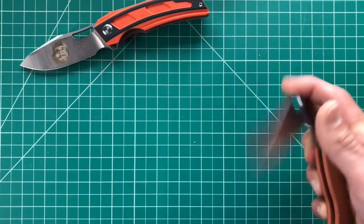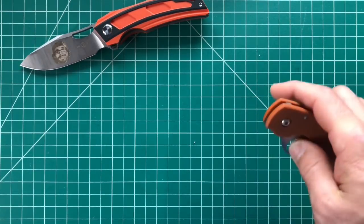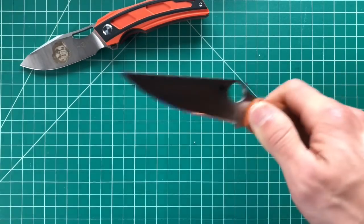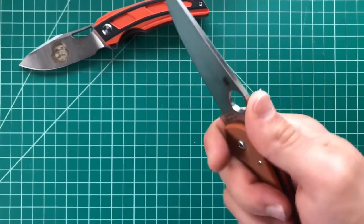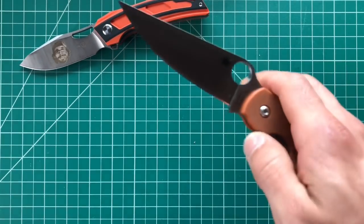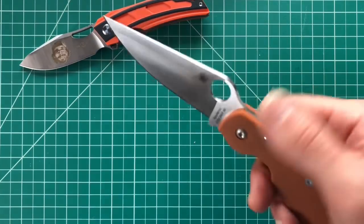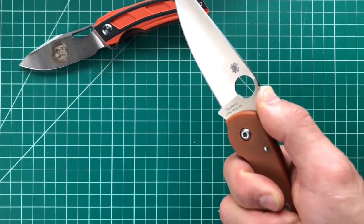And the hype surrounding this knife is really just about its performance, as far as it is a large knife that can get a lot of work done. This knife was originally made, from my understanding, to be more of a military-style knife. Obviously, the name insinuates that. But this was made by Sal and Eric. I'm not sure who designed this one, whether it was Sal or Eric, but I believe Sal designed it with his son in mind. If his son was a military guy, he made this knife to be that one knife that he would give his son if he was going into combat.